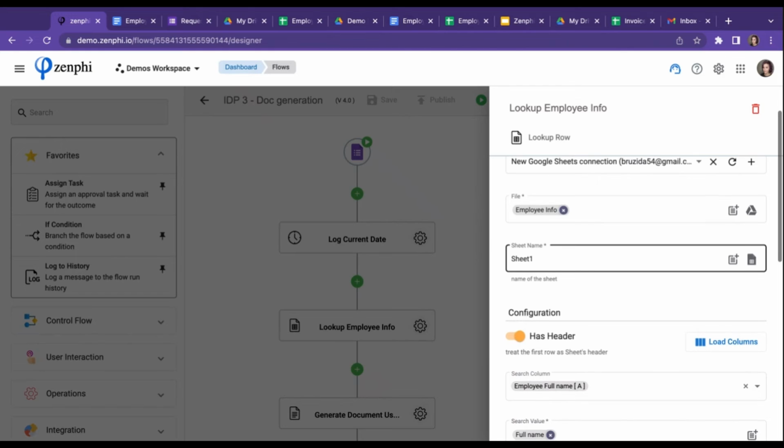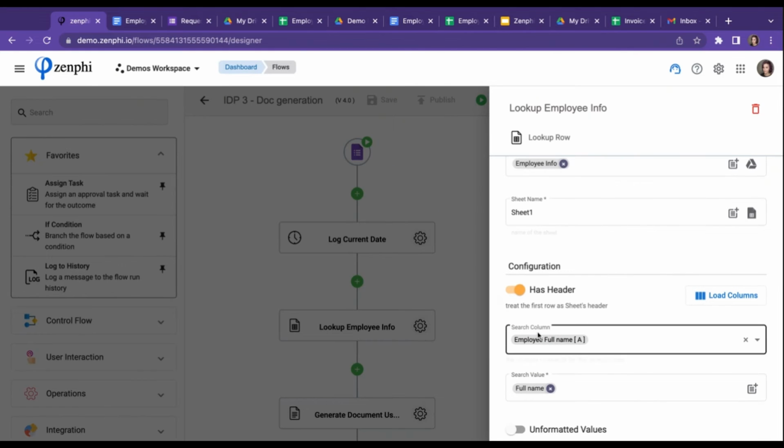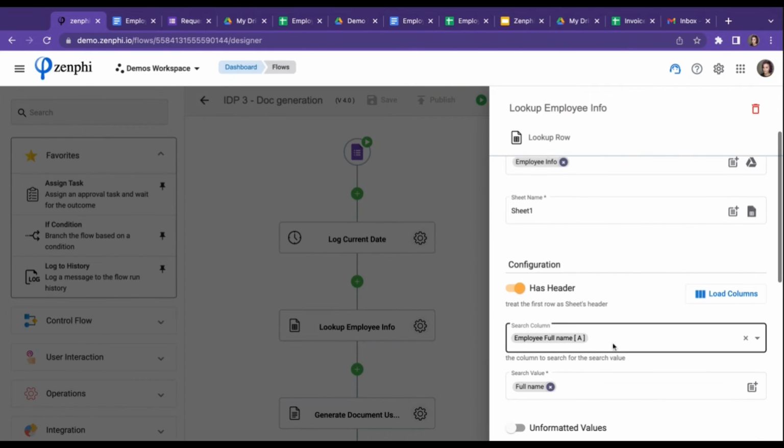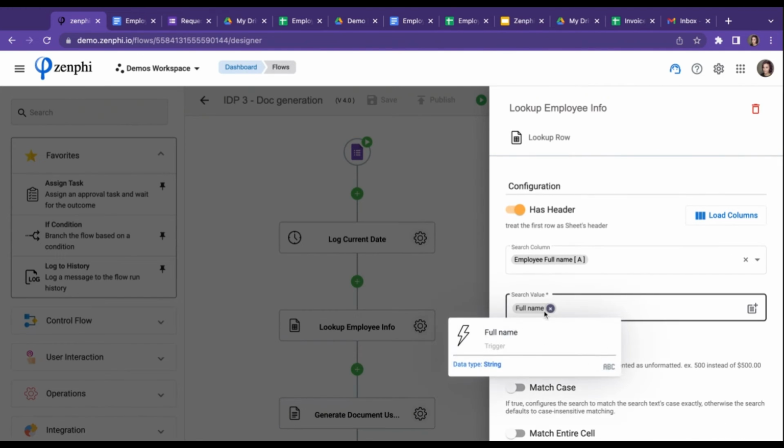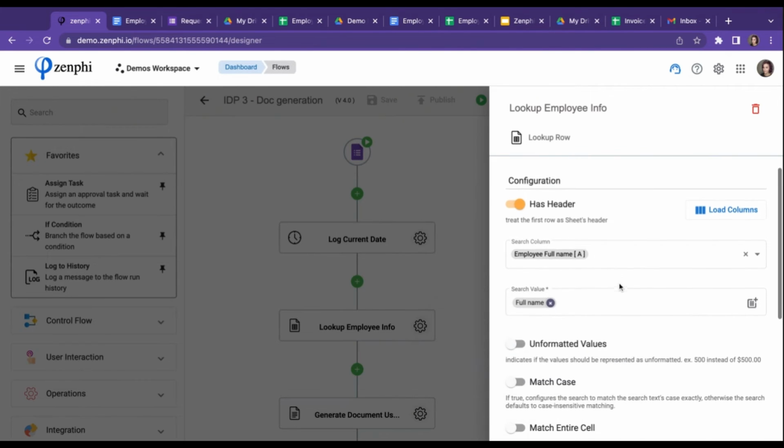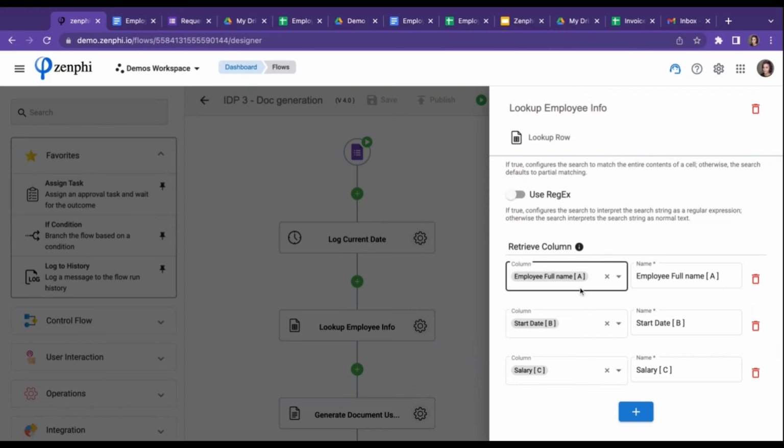So that's how we can do that. We will search for the column where we'll have the full name of the employee, and we'll take that data right from the trigger.